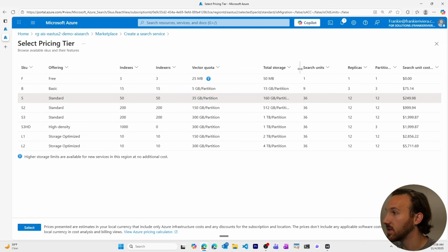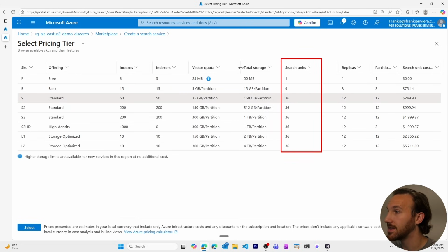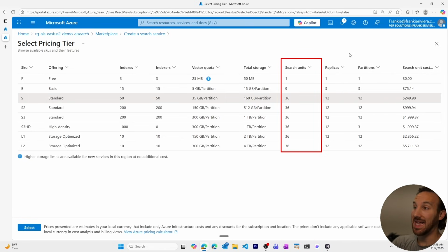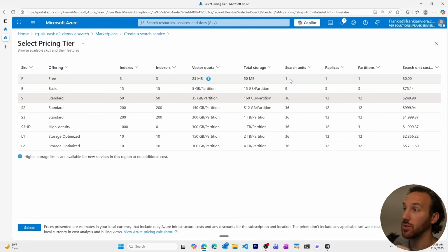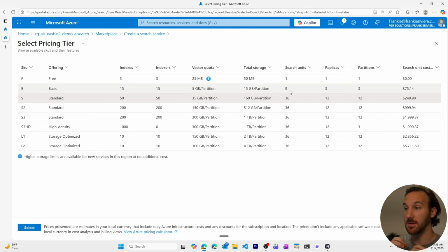I'll move these a little bit so you can see there's search units. Search units is basically a form of measurement that Microsoft uses to be able to quote the usage of the Azure AI Search resource. There's a lot of compute and infrastructure behind the scenes of what goes down to make this work. So a search unit is the maximum amount of this infrastructure and compute that they have put together that can be available depending on the tier you have.